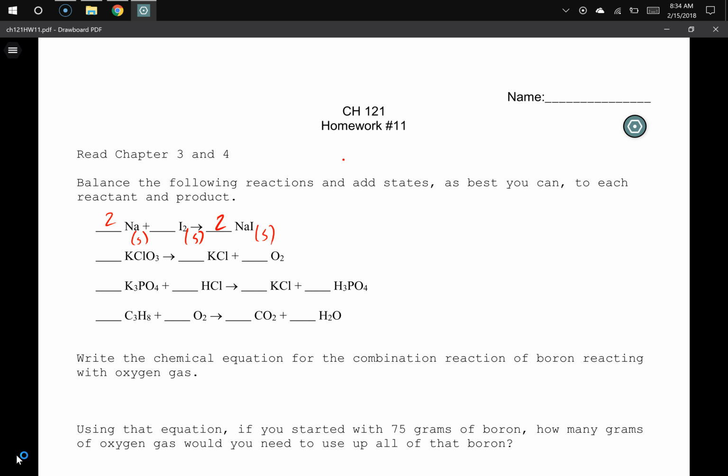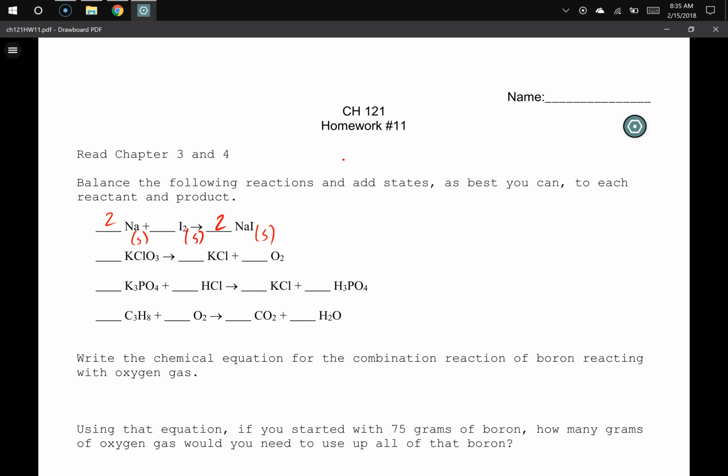No, absolutely not. It's on the other side of the equation. Nope. Salt. It's a salt. It's an ionic compound. It's a metal and a non-metal. So you see metal, non-metal, you should just think salt and immediately go, is there any water here? No. So then it's going to be a solid.